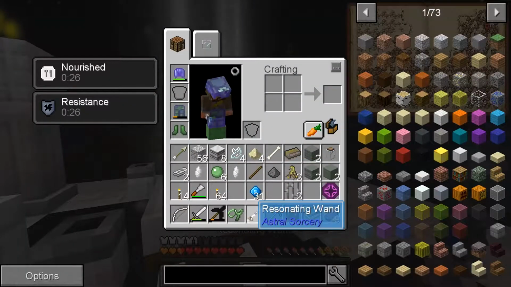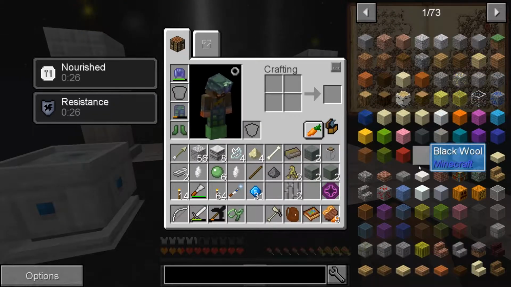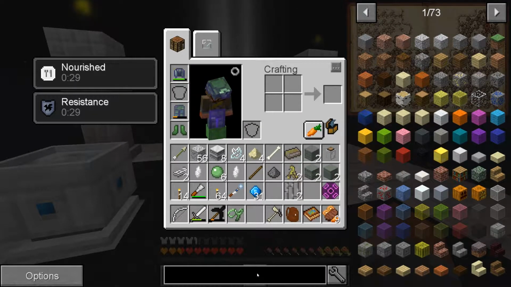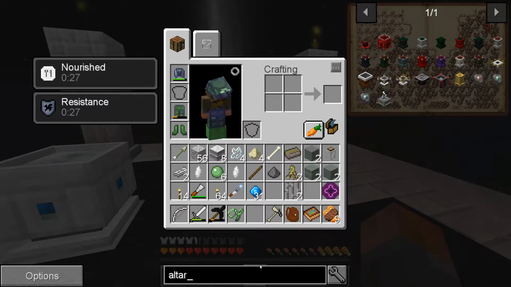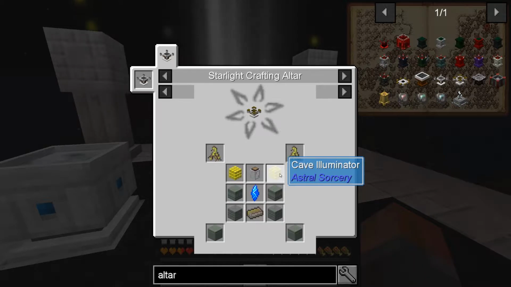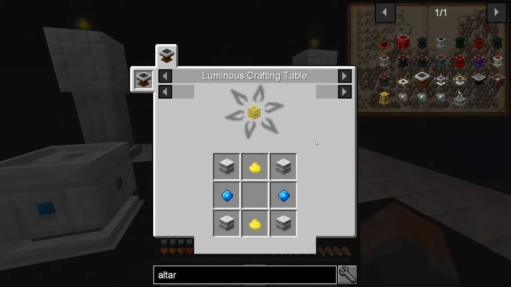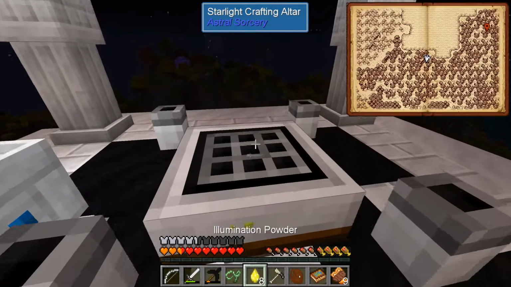There we go. So that's the first thing starting to craft. That's our illumination stuff. And then we're going to need, let's see, illumination is the altar recipe that we want. So here it is, celestial altar. We need to make 2 cave illuminators. These are quite useful. You can plant them, and any caves below wherever you plant them, doesn't matter how far below the ground they are, will start to be lit up by these things by creating light sources. So kind of useful. In order to get them, however, we need to make 4 runed marble, and I've got 8 on me. There we go.